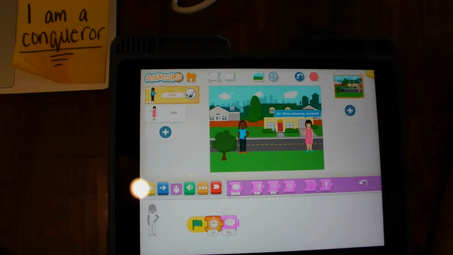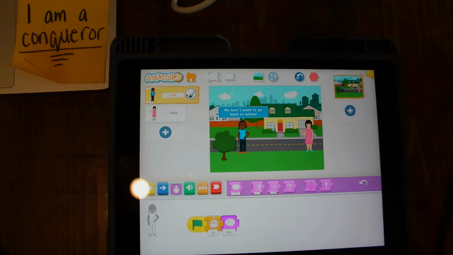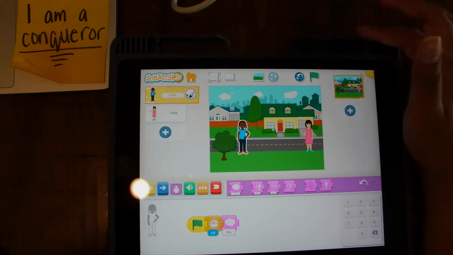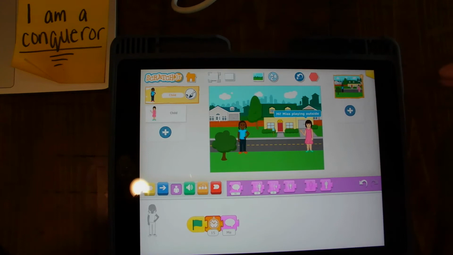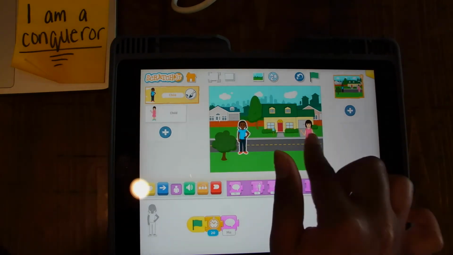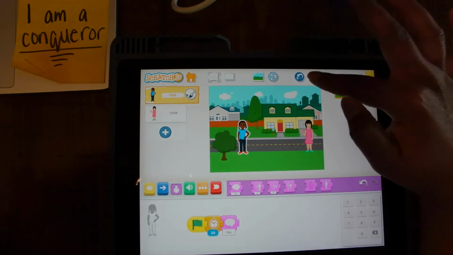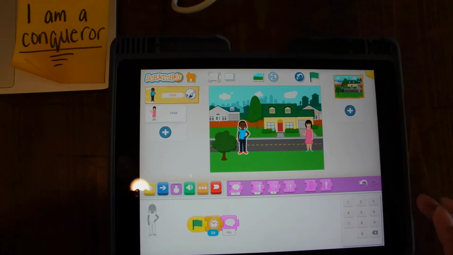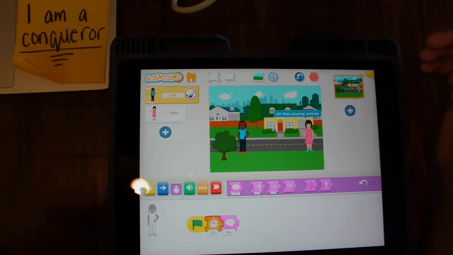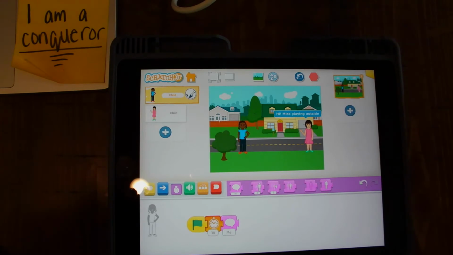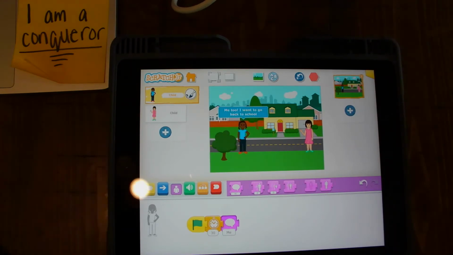Okay. Green flag. Hi, Miss Playing Outside. Me too. I want to go back to school. So you see that it popped up soon. So I'm going to add 15 seconds and we're going to see. So I'm going to try 20 seconds because I want her speech bubble to be gone before she starts talking. So you notice I am just playing around with the time until we get it right. We're almost there, so now let's try 30 seconds. Perfect.